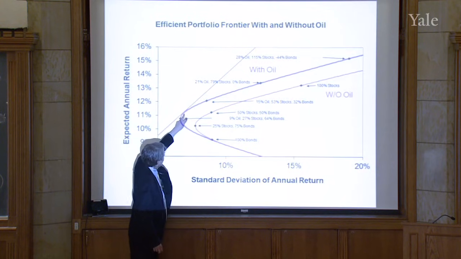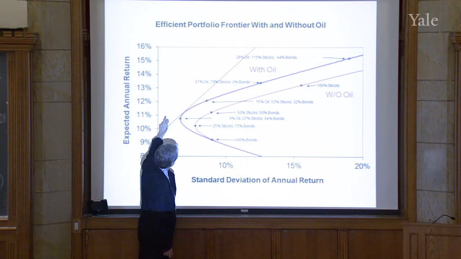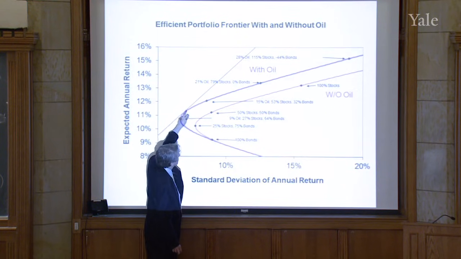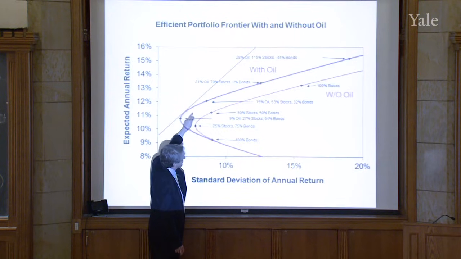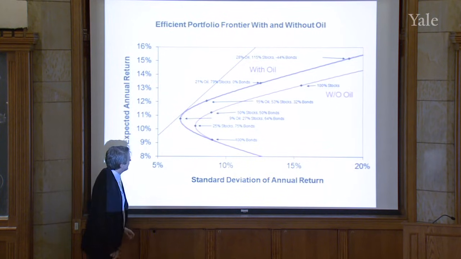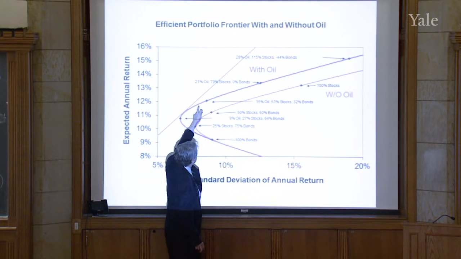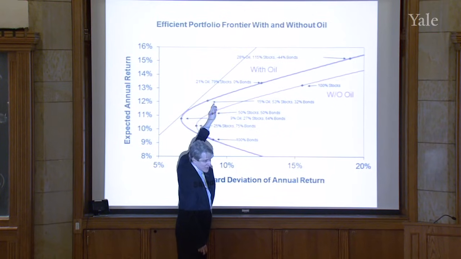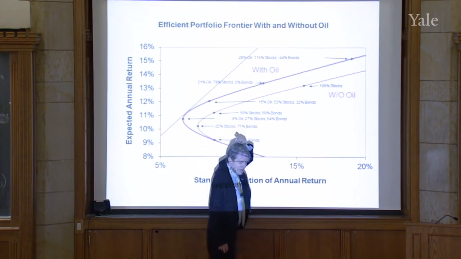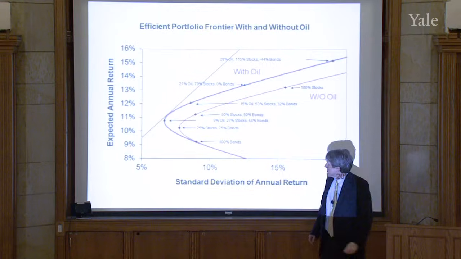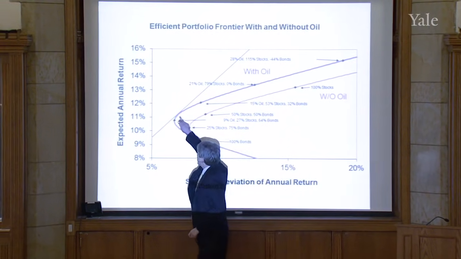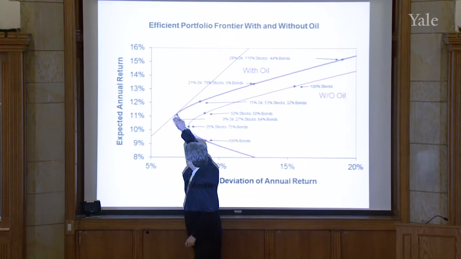So if I were to pick that point, I would be picking, what does it look like? I don't have it indicated. It was probably something like 11% oil, 30% stocks, 50%, something like that. It doesn't add up. And that would be holding no debt, right? But I could get even higher return if my client wants that by leveraging. I would borrow and buy even more of this risky portfolio. So this portfolio here is called the Tangency Portfolio.